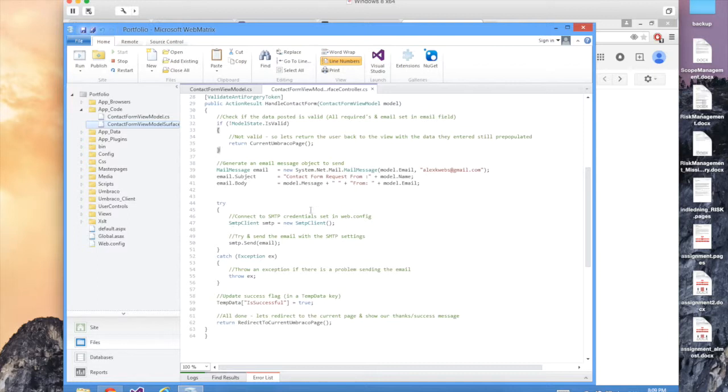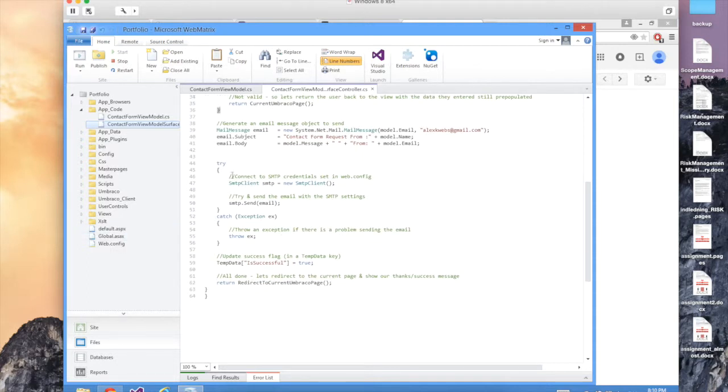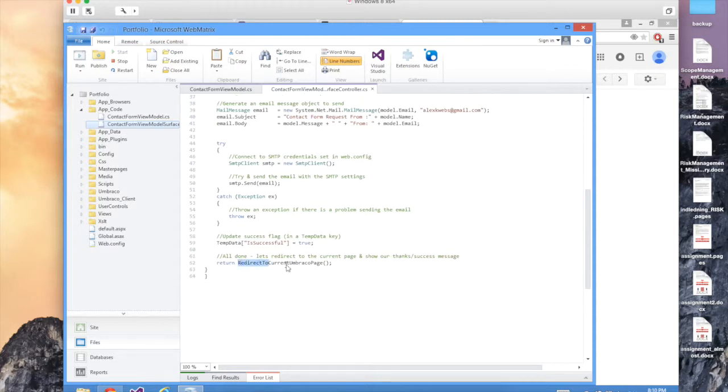Then I will connect to the SMTP client, where I have entered my credentials in the web config file, and then if it's successful and sends the data, then it will turn this to true, which is our boolean, and then we will be redirected to the current Umbraco page.